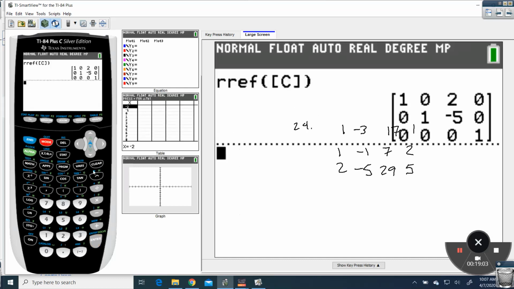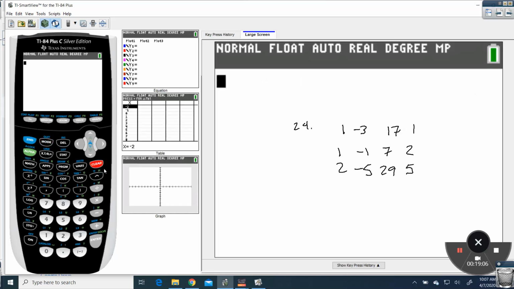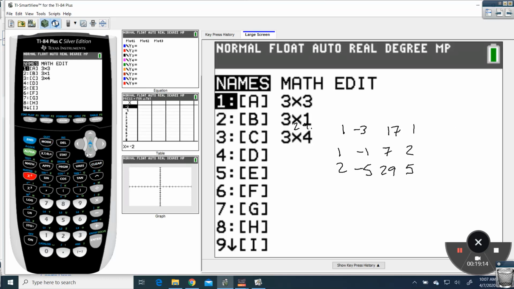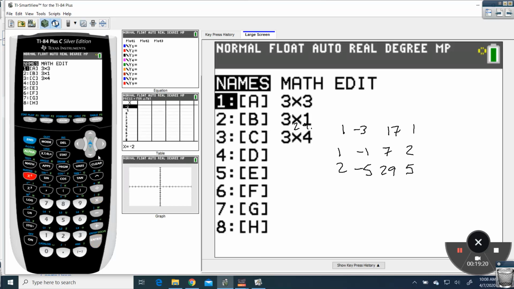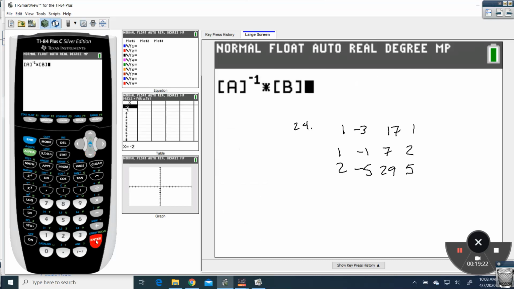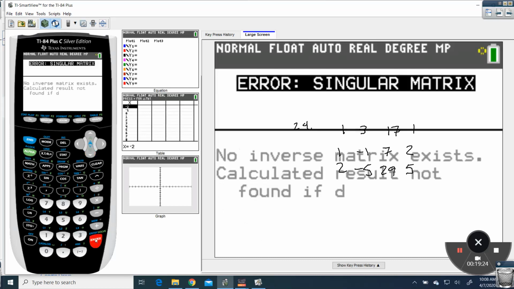But no, there are some times when you have to know how to do it by hand, because it's not all numbers. In some of your upper division math, you have to use letters in there. And if you don't know what's going on, you won't be able to do it. So I want to make sure you understand what's going on. I know it's rough to do it by hand. So realize that this is a way to check your work.